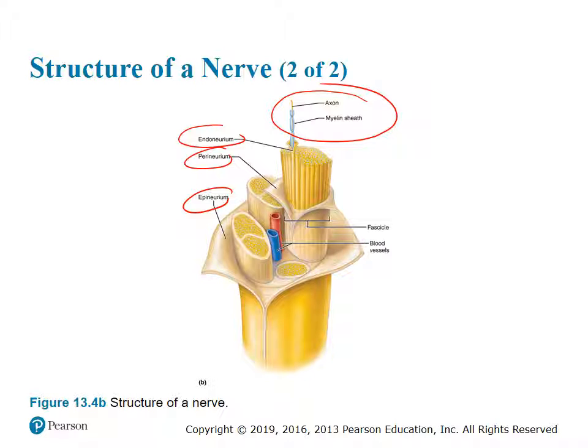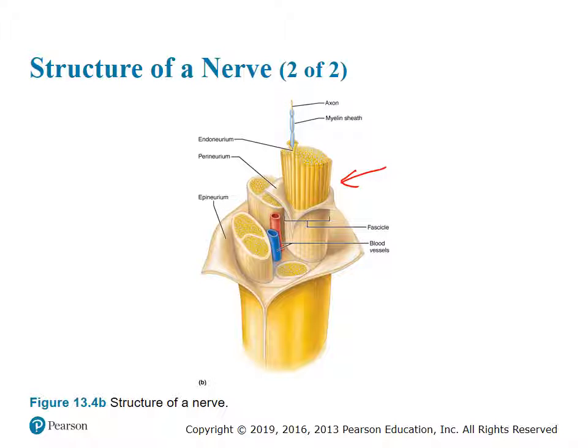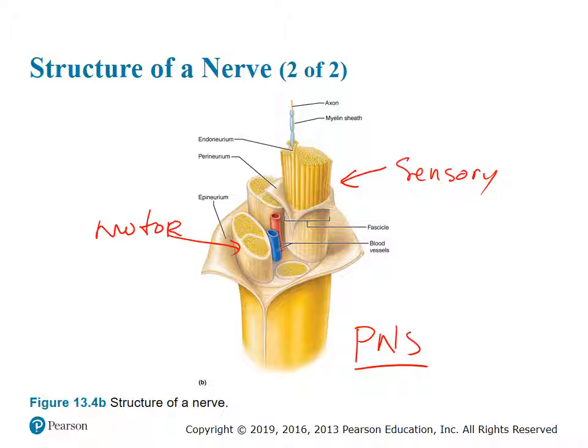And then you see one neuron and its axon pulled out. So some of these bundles, for example, this bundle right here could be sensory neurons. And this bundle here could be motor. I'm not saying it is, it's just could be there. And that's how we bundle and separate the sensory and motor all bundled in one nerve. Because this is all PNS, right? This does not describe the CNS. This is PNS nerve.